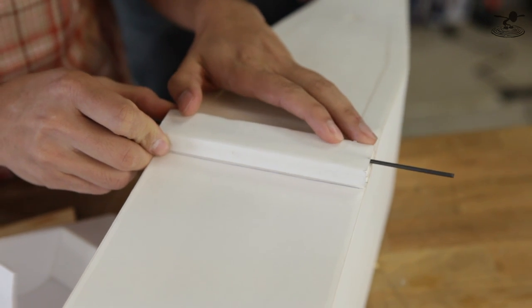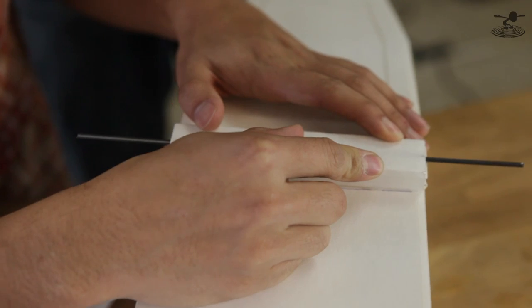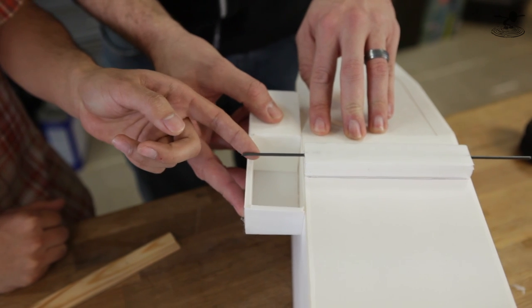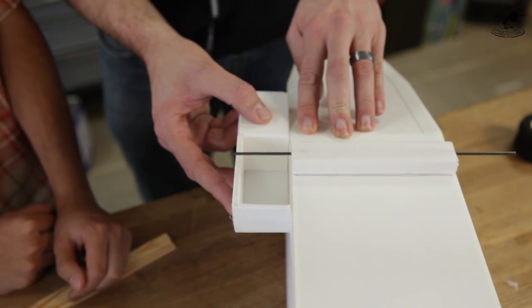Don't touch until it's dry, right? Yep, try not to move it as much as possible. Now, before we put the wheel pants on, one thing we're going to want to do is put the wheels on it, because the wheel pants are going to actually encapsulate and keep the wheels from moving. Yeah, so even if your little wheel collets that you make fall off, your wheels still aren't coming off the airplane. That's a good thing.